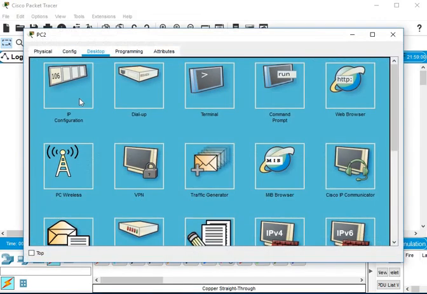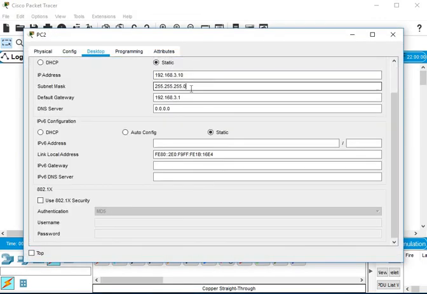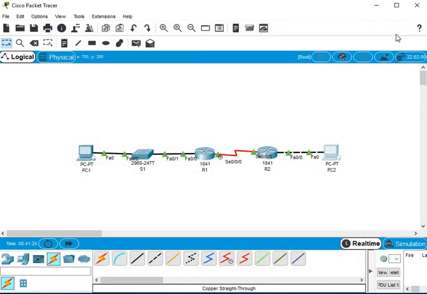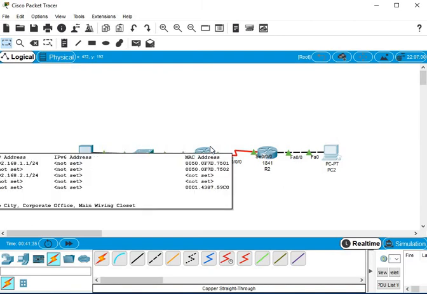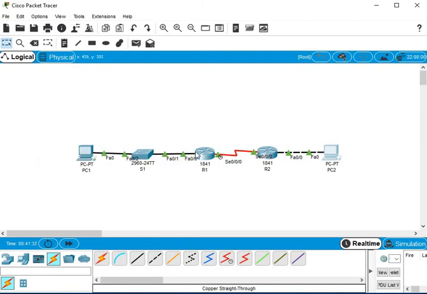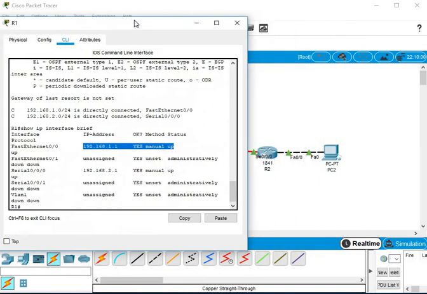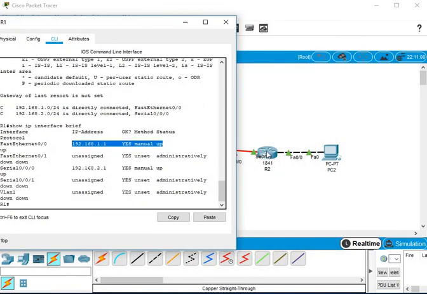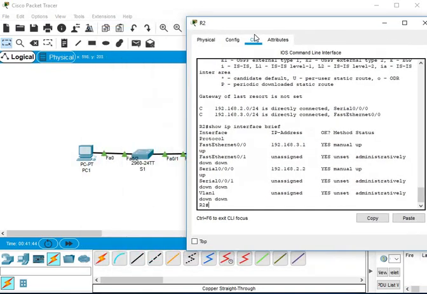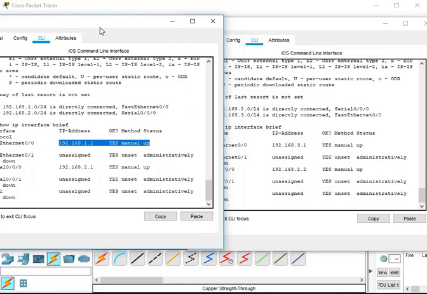We have configured the correct IP address, default gateway, and subnet mask as stated in the laboratory experiment. They match the topology diagram, and we have also checked the router interfaces. This is for router 1 and this is for router 2.